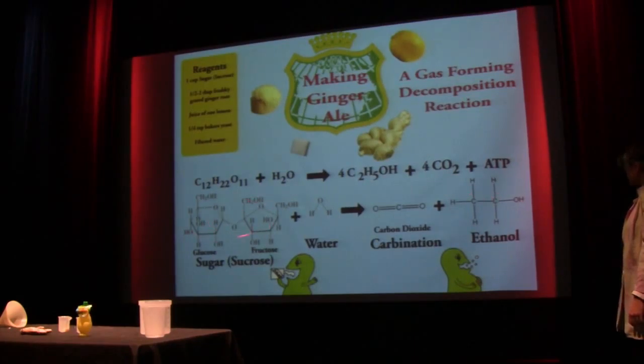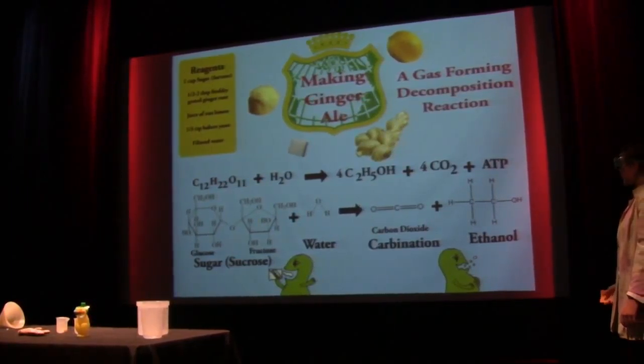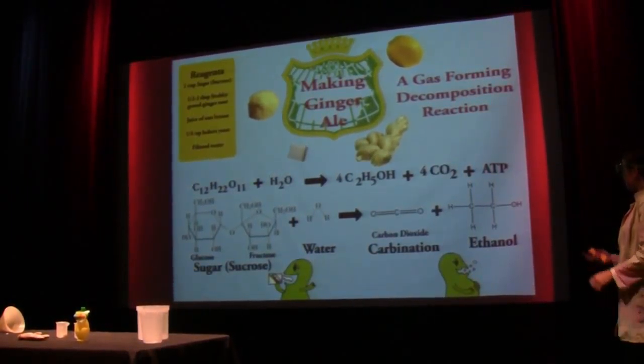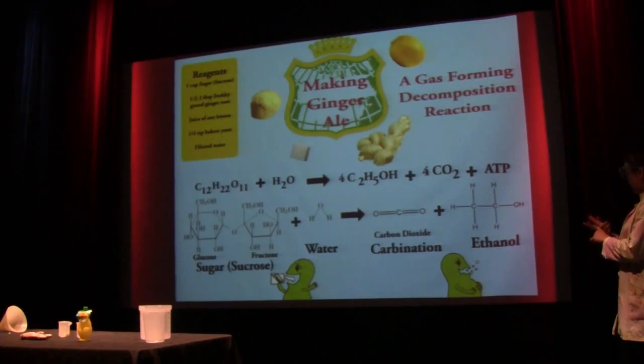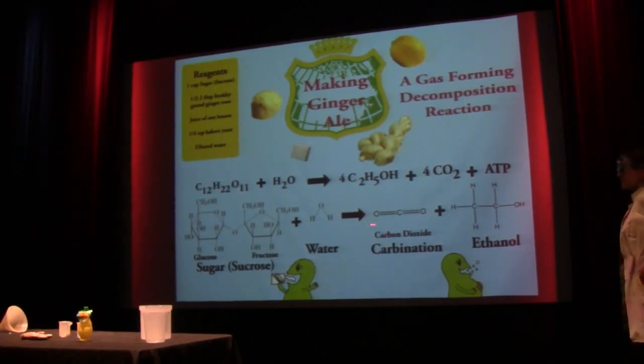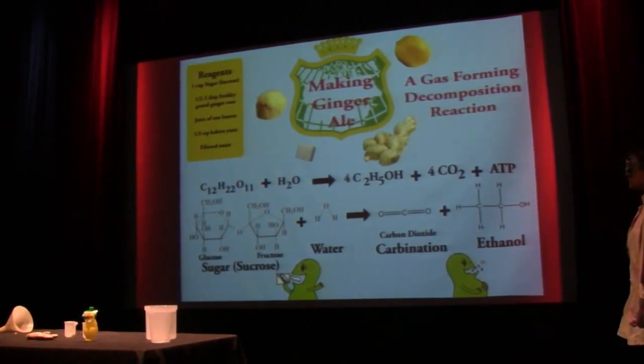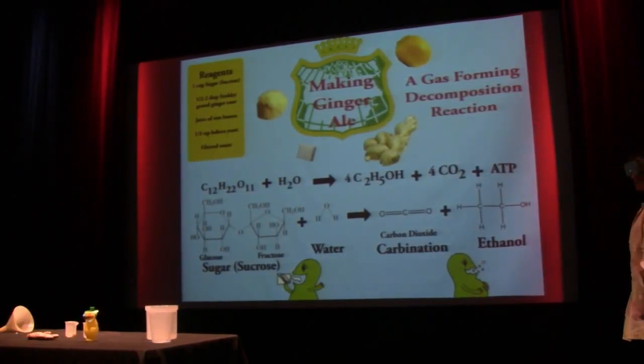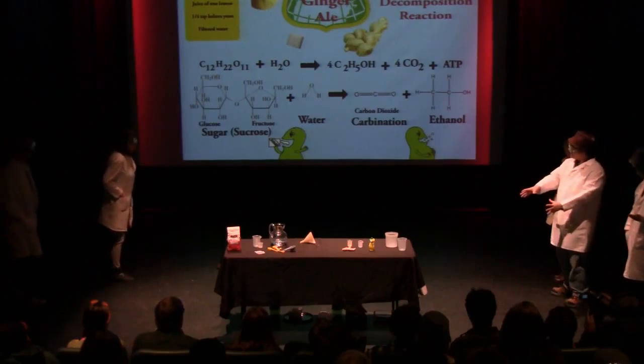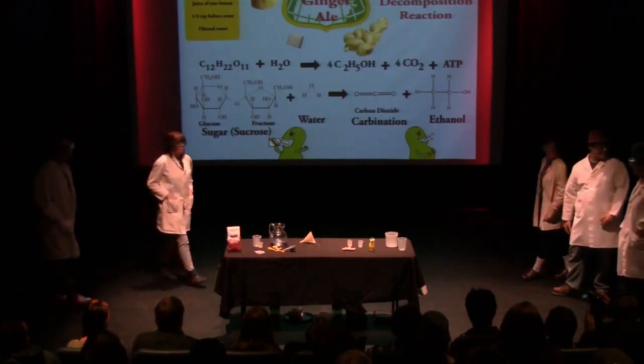And what actually happens is the sucrose is breaking apart, those covalent bonds are breaking. So it's a decomposition reaction because it's breaking apart. And then we produce carbon dioxide, which is a gas, making this a decomposition gas-forming reaction. So you mean all that's happening in a bottle? Yup, let's break it down some more.